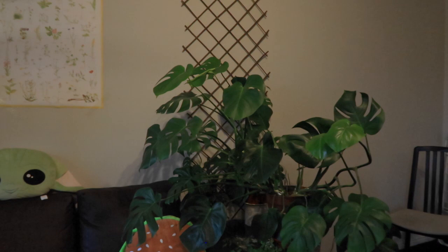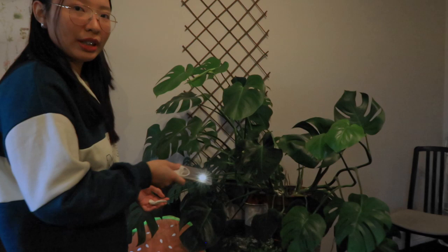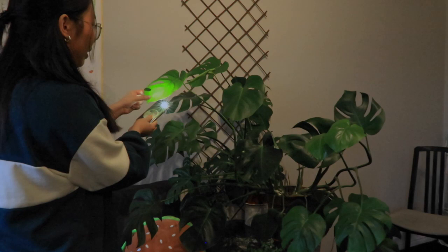So what I'm going to do is I will use my phone and turn on the light. So I will show you how to check for thrips on your plant. It's very easy. It works with every single leaf, even with the calathea. I do it with the calathea from time to time as well. So I will turn on the light from the phone. What I would do is put the light underneath the leaf, like this. If there are any black dots crawling, that's going to be thrips. So I would do that now before I spray anything, in case I don't knock them off the leaf and they stay in the soil and then crawl back up.